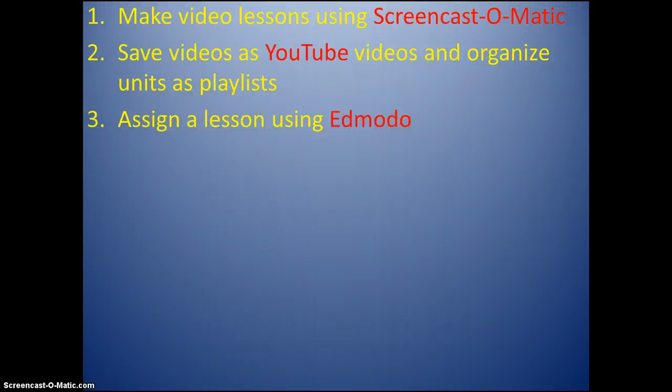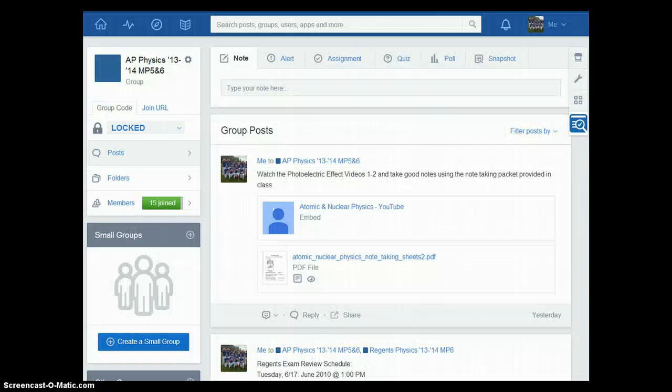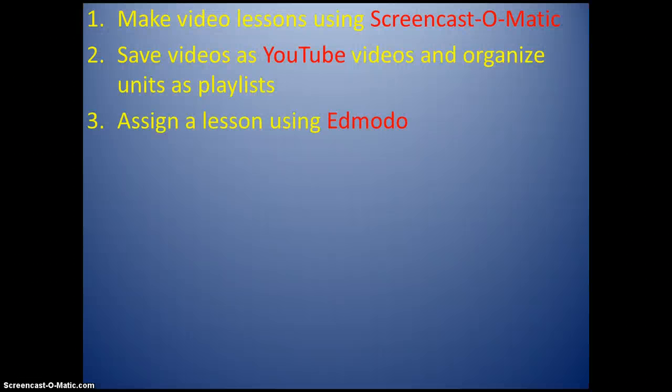I then assign a video lesson using Edmodo, providing links to the playlist and any attachments that I might require, including handouts. Students watch the video and take notes using a composition notebook I provided them, or the note-taking sheets provided, as in this case. Next, we're going to take a view at a short excerpt from one of my flipped lessons.